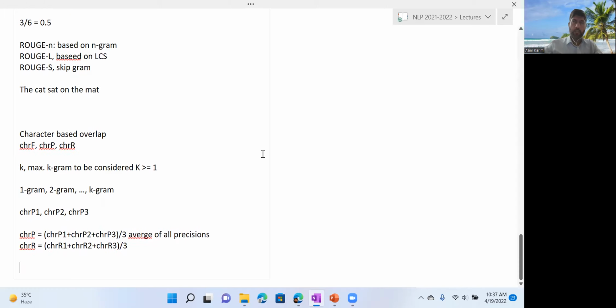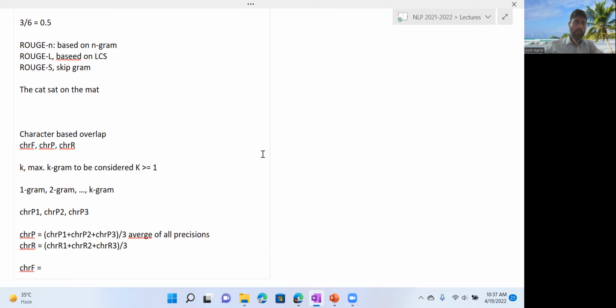And then, so we have now the average of the precision and average of the recall for unigram, bigram, and trigram. And now we can compute a chrF, which is F score, which is harmonic mean. And this harmonic mean, we use a slightly different weightage in practice.